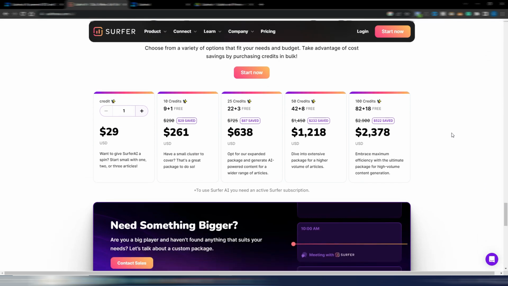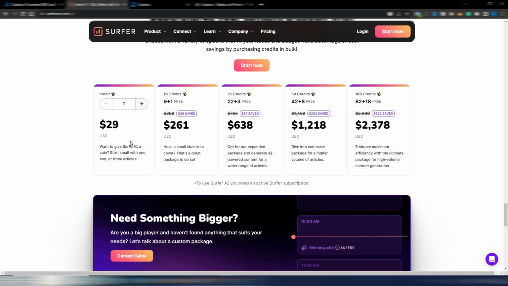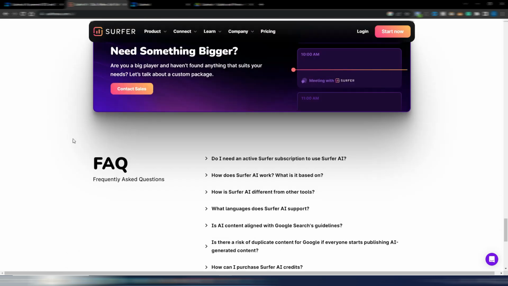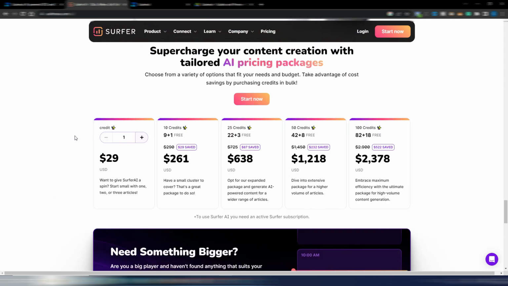If you watch prices for the AI writing tool, you can see that if you want to generate one article, you need to pay $29, and this is something you need to pay after paying for their monthly plan. Obviously, if you purchase more credits, you pay less per article, but the price is really high, one of the highest on the market.